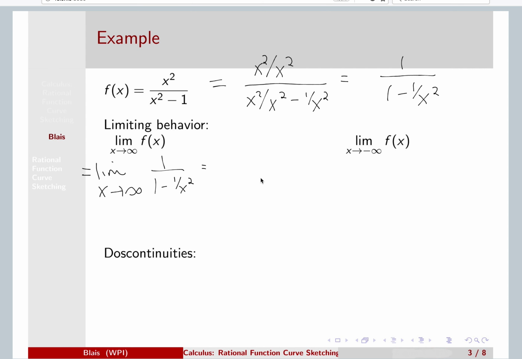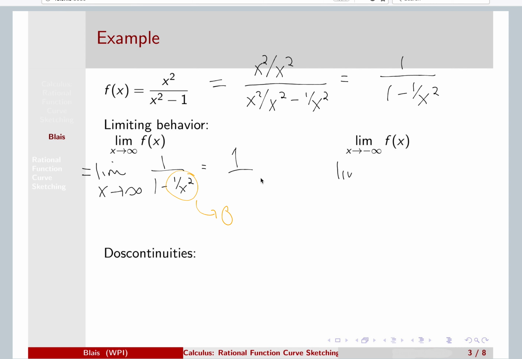And we learned in our section on limits of rational functions, we can use our limit laws to say this is the limit of the numerator over the limit of the denominator. And then the denominator, we use the difference law, which we often think of as directly evaluating this expression. And we make the claim that this term, as x is blowing up in size, 1 over x squared is getting really tiny and shrinking to 0. So this whole limit is 1.